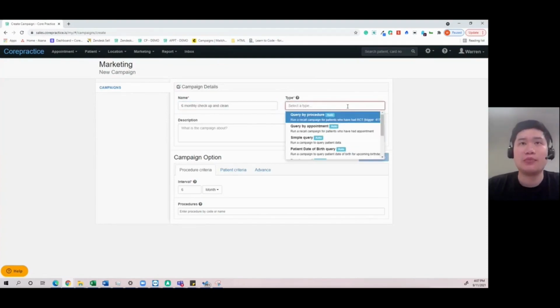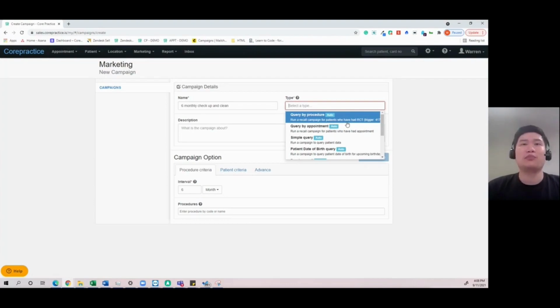Then you can choose a type on here. So if you remember, the 3 types that we'll cover off for today are query by procedure, query by appointment, and simple query. So what do all of these do? Just to give you some scenarios, the main one that a lot of people will be using will be query by procedure. What this one does is it's basically going to look through the whole system in Core Practice to show you, all right, who's done a 114 in the last 6 months, or who's done a 121 in the last 6 months, or you can even be a bit more granular and see who has done an extraction in the last couple of days, as an example. So it'll be completely up to you. This is usually used more for recalls or things like that.